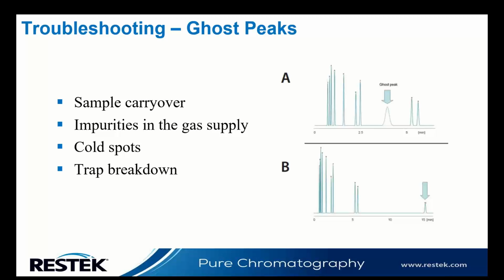And so generally what that is, it's a very high molecular weight contamination that's slowly desorbing out of either the transfer line or the injection port and is now bleeding onto the column. And our column temperature is not hot enough to cook it off. So when we're only going to 220 degrees, it just keeps showing up in the next one.